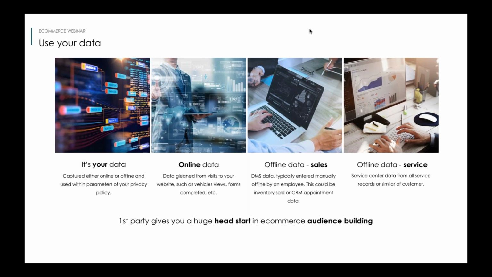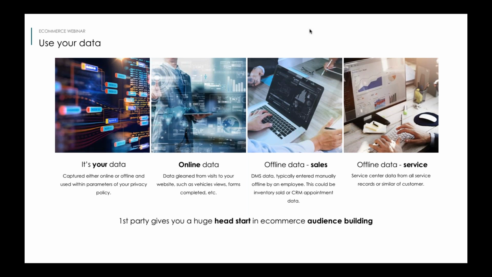Offline data. So offline data would essentially be taking things from your customer service section. So chats provide some data. These are all things that you could pipe into your CRM and use to understand what would A, be the most effective product mix, B, how customers are webrooming and showrooming your business, and C, what other data collection things could you do to increase your revenue and decrease your cost per acquisition.